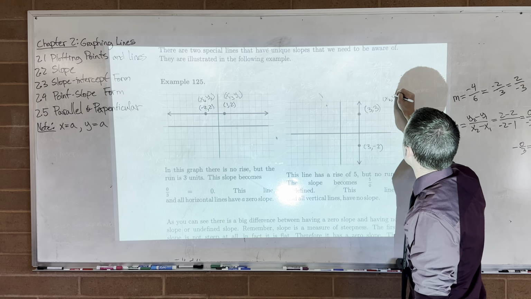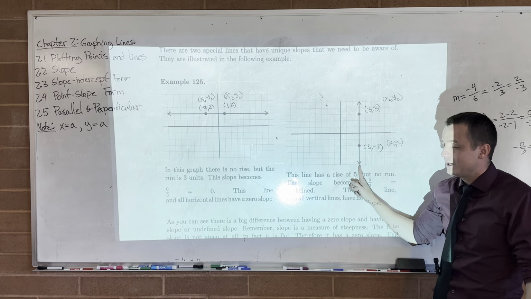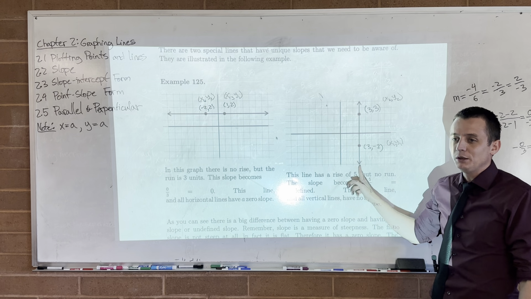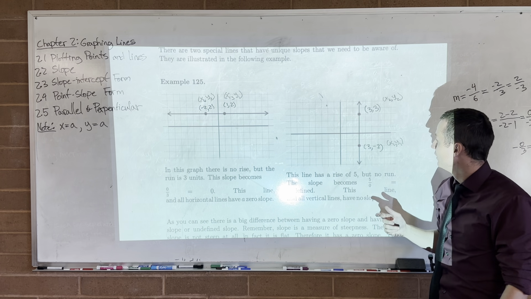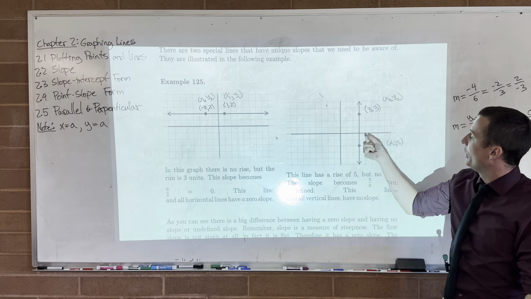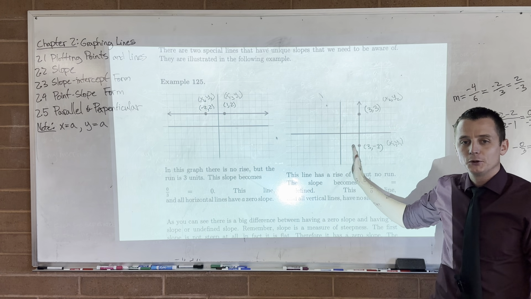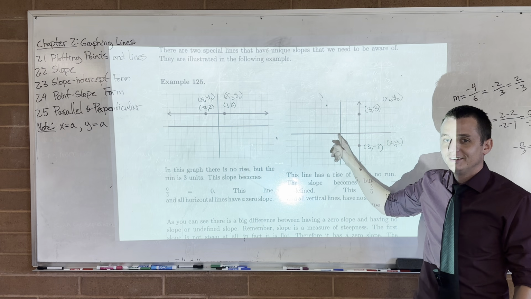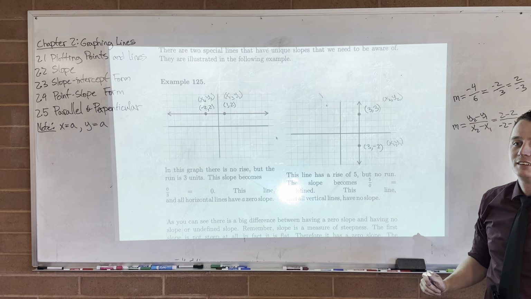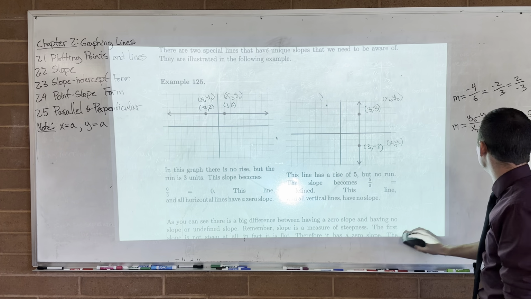And then just looking at it, what should the slope obviously be? 0? This is no slope? How do you get steeper than this? That's as steep as steep gets. So it definitely doesn't have no slope. It has the slope of the x, so it's 3? If I move the line over here, so instead it was going through the point 2, then its slope would only be 2. And if I put it through the origin, then its slope is 0. Okay, so that doesn't make sense. Let's just do undefined. Should we just plug it in and see what happens? All right, let's plug it in and see what happens.